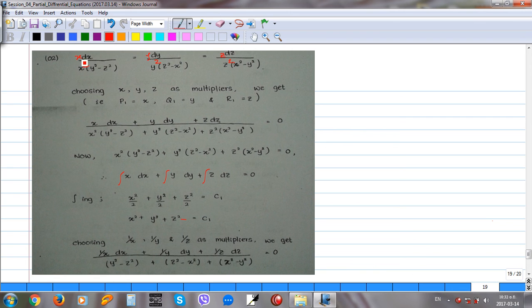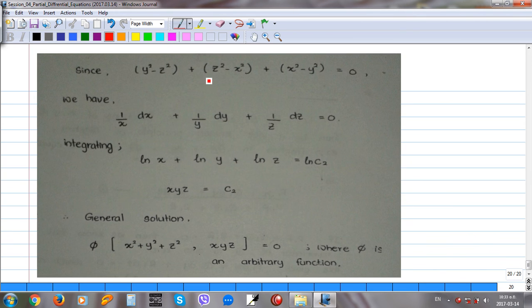So 1 over x means, I'll show you how to get this one. Now choose multipliers as 1 over x. Here I write 1 over x. Then if I write 1 over x there, this is cancelled. 1 over y, 1 over y times y, this is cancelled. 1 over z, 1 over z times z, this is cancelled. Then what comes? 1 over x dx over this part, 1 over y this part only, this is cancelled, right? Then we can write the equation that way. This part added to this one. Then separately we can equate the denominator and numerator to 0 this way.